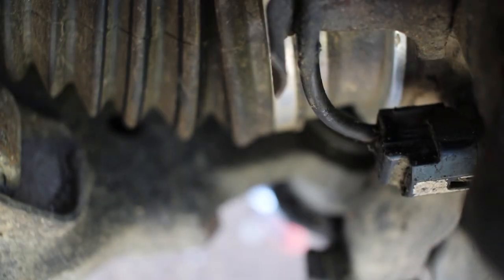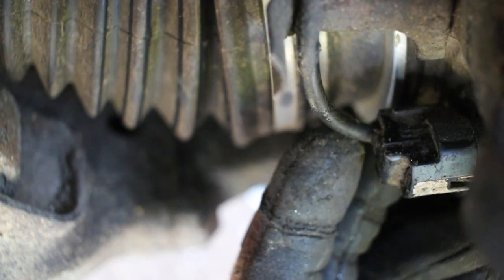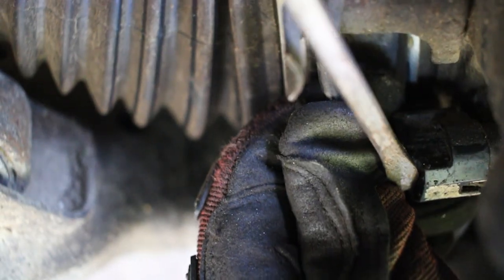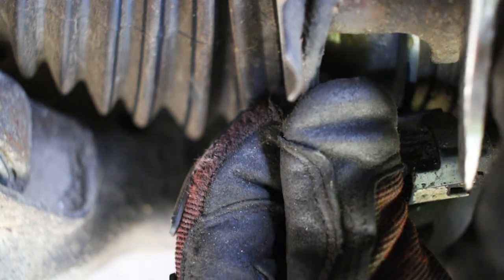Okay, so another thing we're gonna do while we're right here is on the back of our rotor, we see this line coming down to this little connector right here, and this is for your ABS. And so there's a little tab there that you can pry off with a screwdriver. Mine's kind of already loose, so I can just pry it off like that. And that's what the connector looks like.